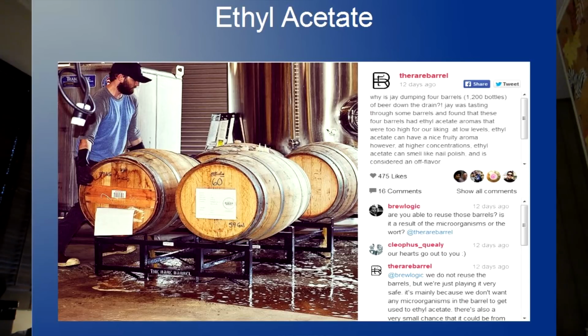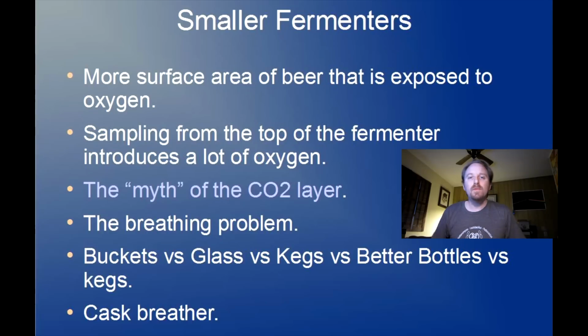Because we love their beer, and it's definitely a tragedy when you have to dump your beer. So now let's talk about the homebrew fermenters.